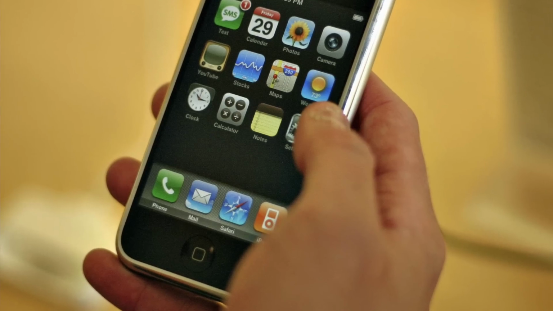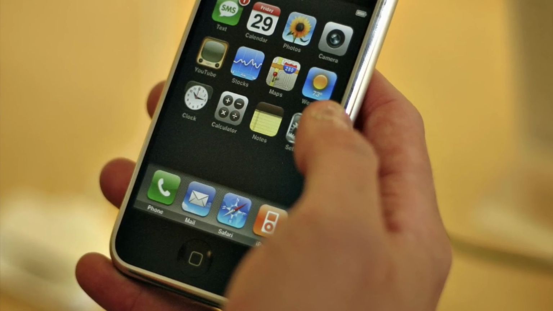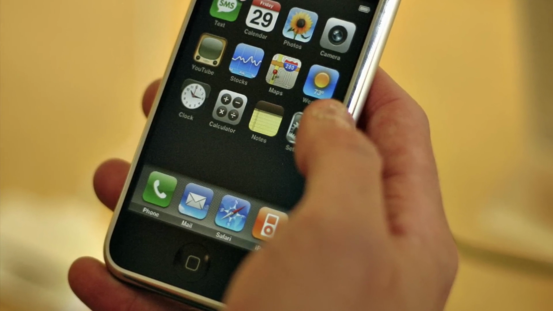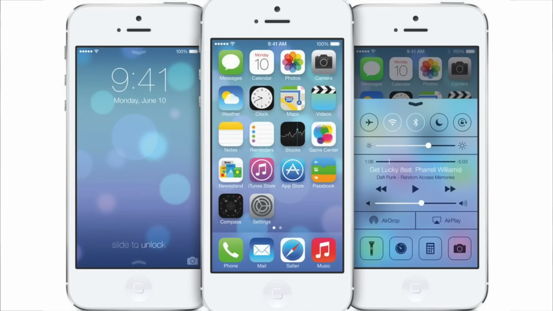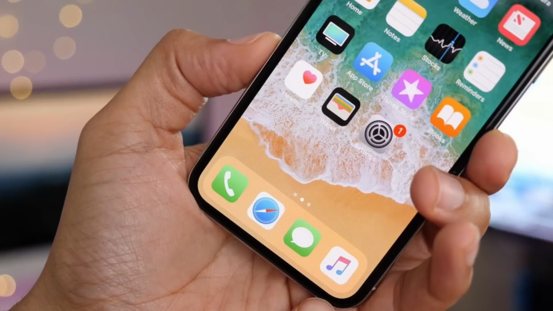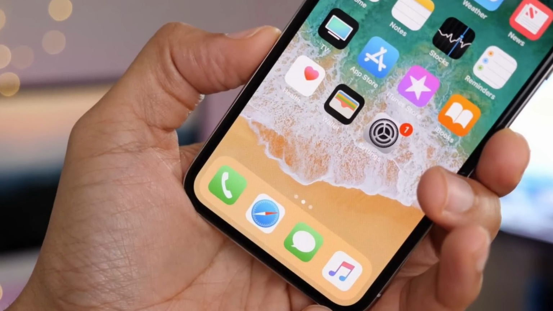And having a persistent physical button that would return the user to their home screen from anywhere was a crucial feature, since it was really the only traditional functionality that the radically new iPhone had. But just like the tradition of skeuomorphism could be abandoned with the release of iOS 7, the legacy of the physical home button could finally be removed with the release of iPhone X, allowing for a larger edge-to-edge display, more internal space, a faster swipe navigation system, and an effortless form of facial biometric security.